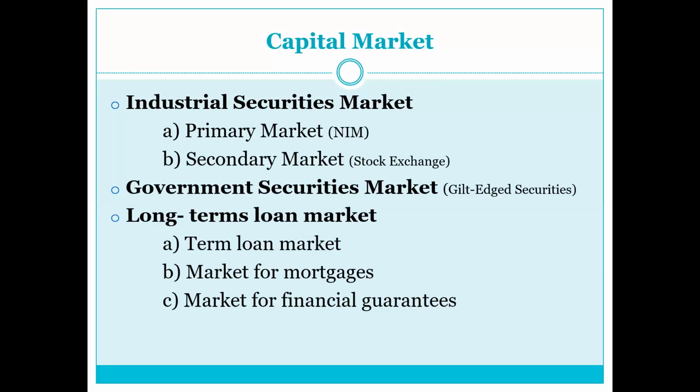What is the term loan market? It is the market for loans which are issued for a specified period of time. That is, if you are giving out a loan for a period of 5 years or 10 years or 15 years, then it comes under the term loan market.